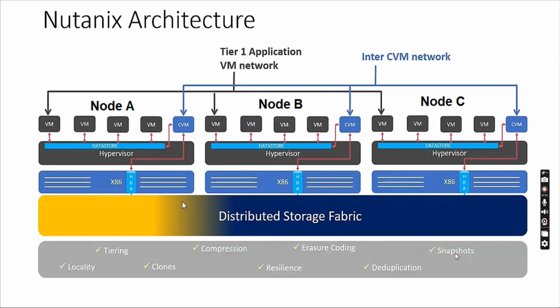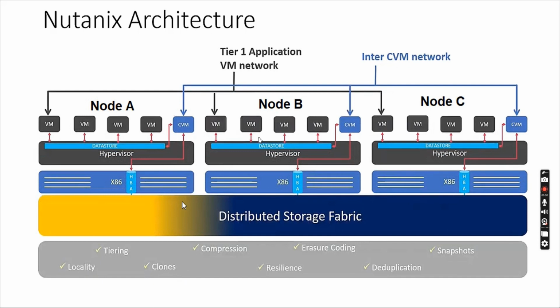You can explain snapshot and locality. Locality means everything is available locally. You do not need to go to switch level, you do not need to create zoning. If zoning crashes, or something happens on the network side or the power side, there is no DR, no connection, there is nothing. Everything you will get from inside your storage box. So understand this concept: locality means everything is locally available.